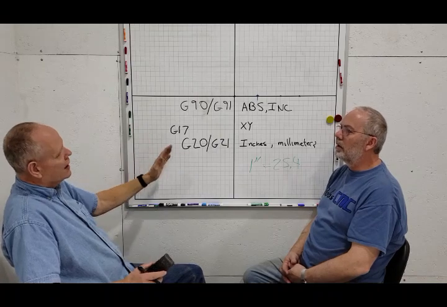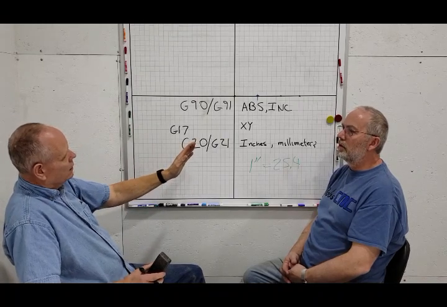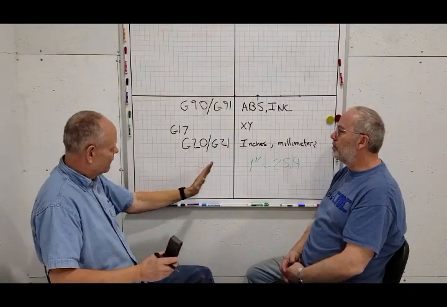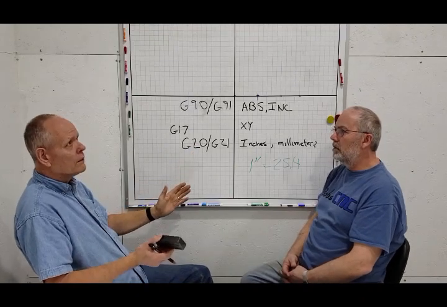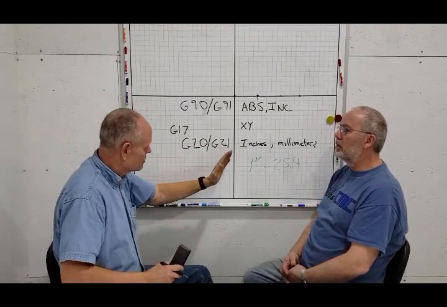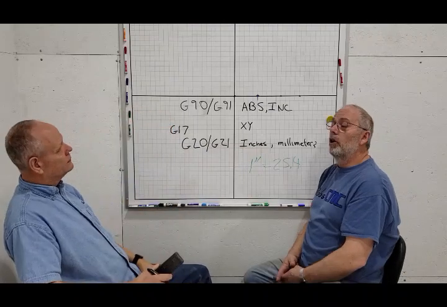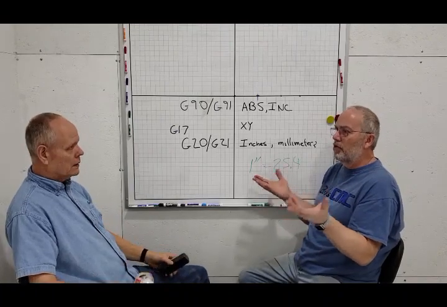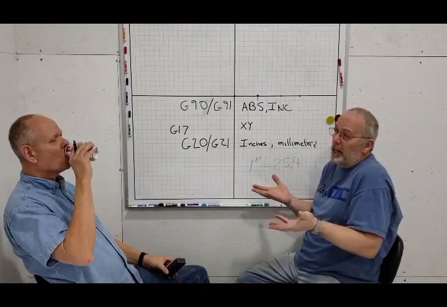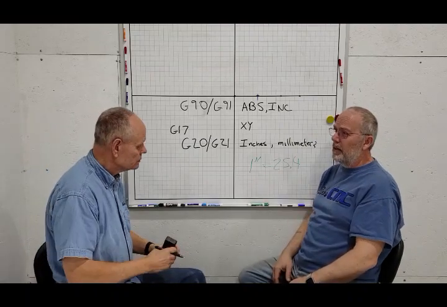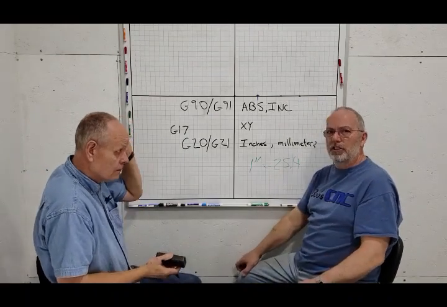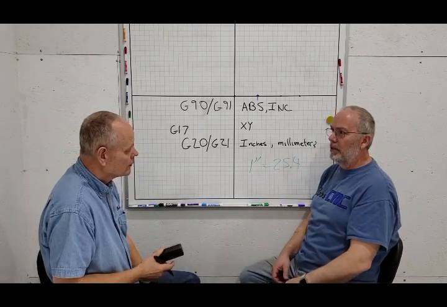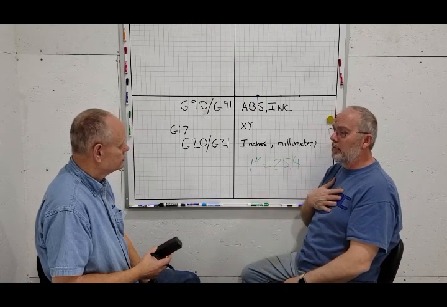Okay, now is there an advantage to working, other than the fact that we live in the U.S. and we've grown up with inches and feet, is there any advantage for accuracy doing calculations to use millimeters versus inches? So as far as accuracy, none. I mean, it's a number. Whether it's millimeters or not, it's just converted one to the other. However, for ease of reading, it may actually be easier to design in millimeters. The companies that I've worked for today actually use millimeters to design in. I use millimeters to design in.